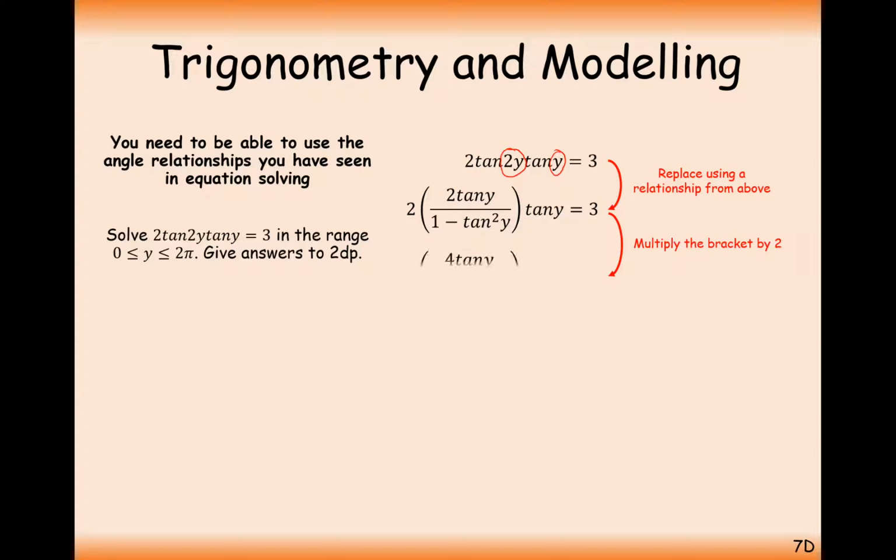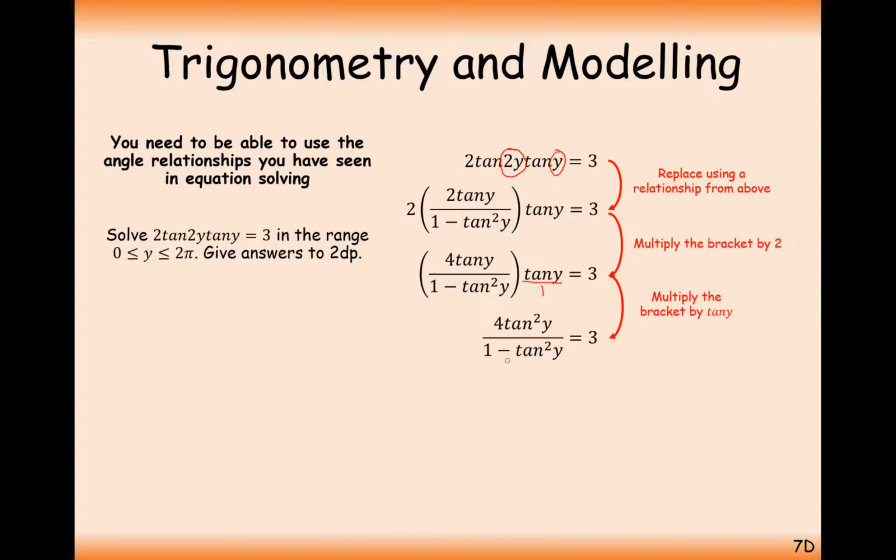So we're going to now multiply the brackets by 2 to get a 4 on the top. Let's now multiply the two expressions on the left hand side together. Remember, if we're timesing an expression by just something that's linear, treat it as a fraction over 1 and times top together and bottoms together. So 4 tan y times another tan y will give us 4 tan squared y, and on the bottom stays as it is before.